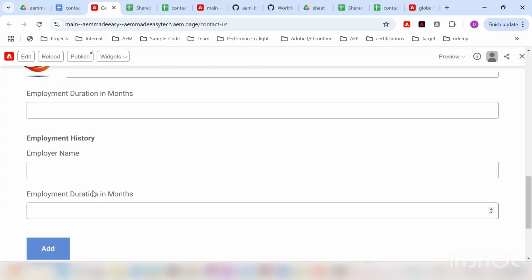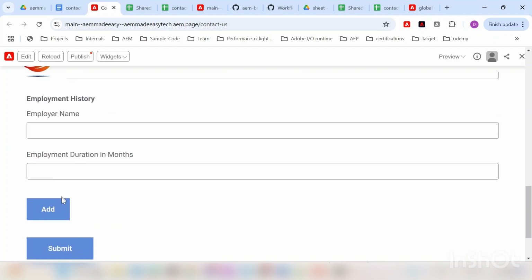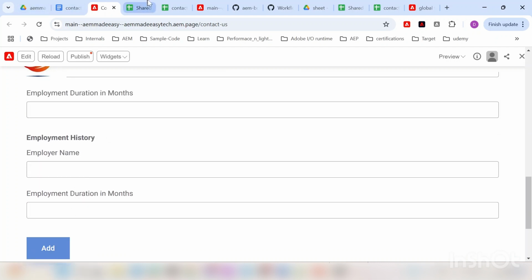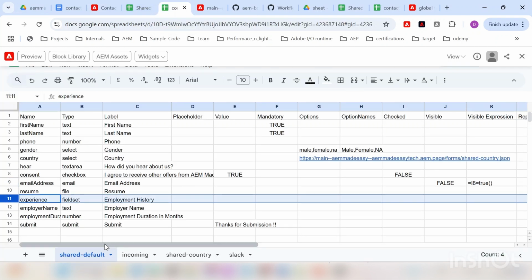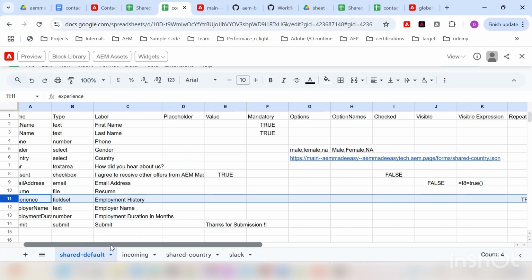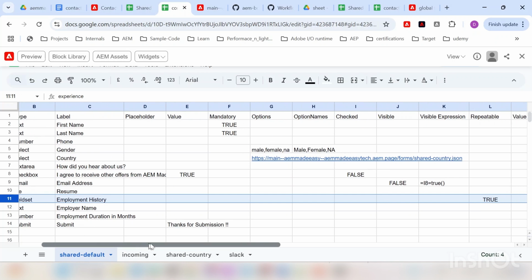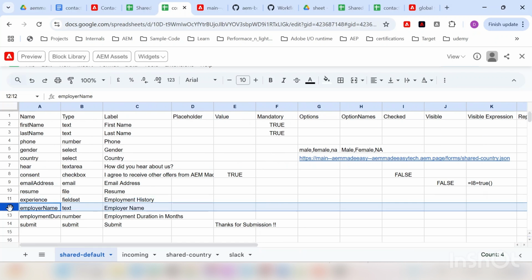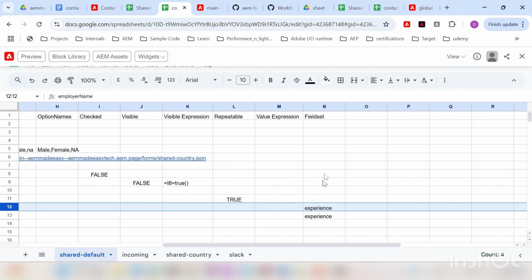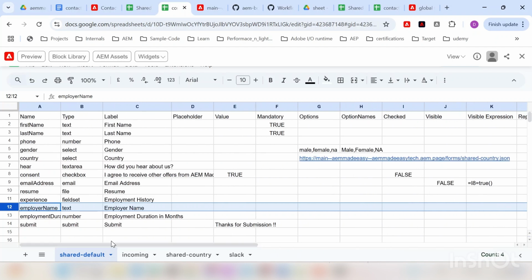You can add any number of fields inside the section, and then that can be repeated. I've already mentioned how we achieve this. You need to create a field and give it a name, with the field set type. This is a label, and we need to set repeatable to true here. Whatever fields you want inside that field set or repeatable section, you can add here. Then we use the same name of the field set here. So that's how it comes.